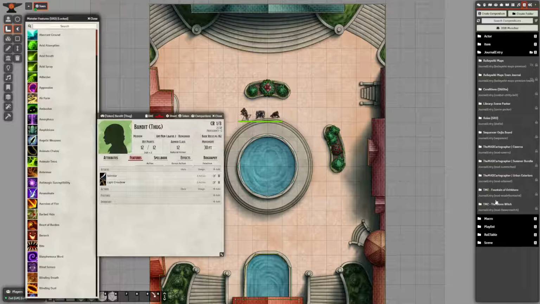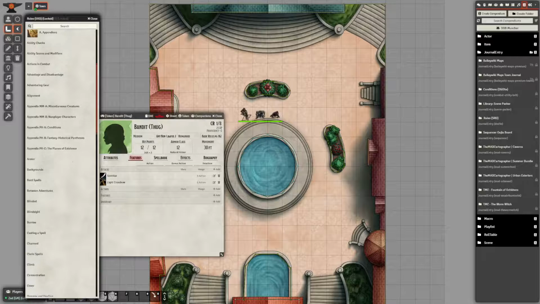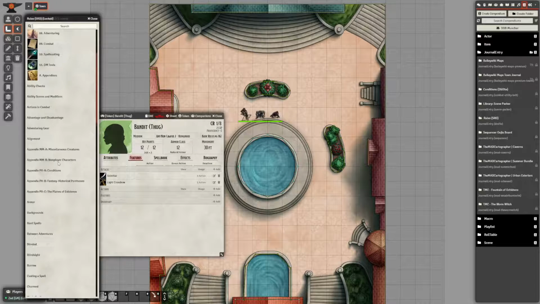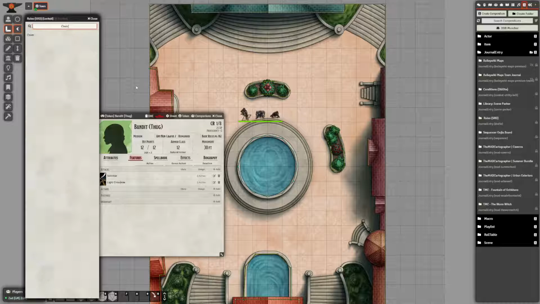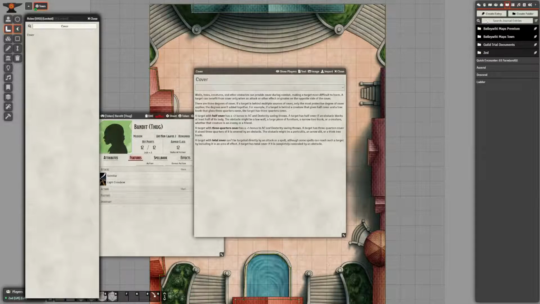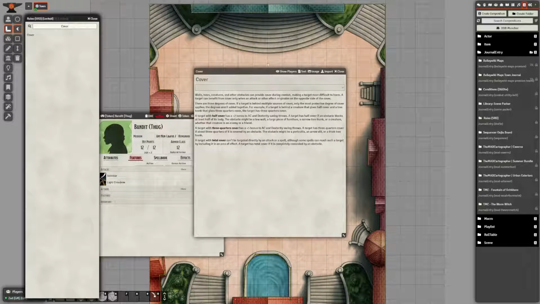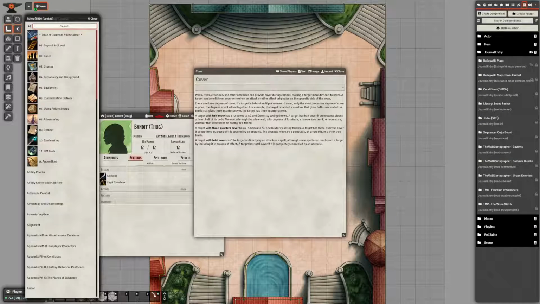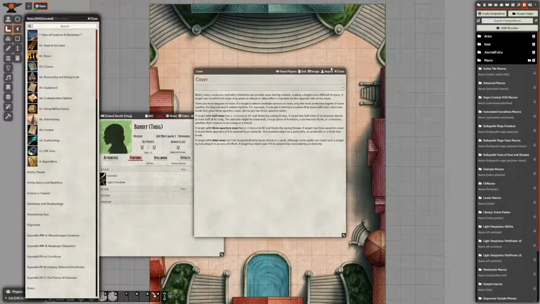Journal entries. If you have modules that have journal entries, they'll often have things here, and some of those are reference. There's also this SRD folder that has the rules, so that is very useful if you're trying to reference something. Let's say, how does cover work again in 5e? You can go into this folder and open that, and that way you don't have to import into your journals and clutter up your journals. You can read things from the compendium, or if you were referencing it a lot, you could import it. And you can also show this to players the same way as journals in your journal folder. So if your players are like, that's not how cover works, you can be like, no, I know it is. That happens more often than I would like to admit when I'm directly looking at something and someone's like, no, that's not how it works.